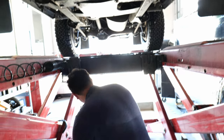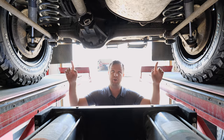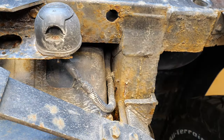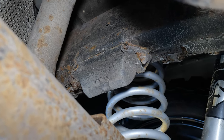Now we'll go to the back. This is where the biggest problem happens. Both the front and the rear wheels kick all of the salt, rock, snow, anything that this thing's driving through, into the back. And what you can see quite commonly, this is a short wheelbase, so it doesn't have the extension over the rear axle that a long wheelbase would have.